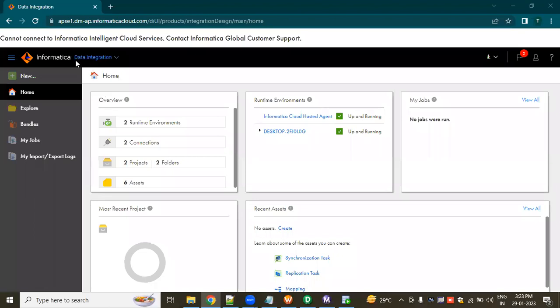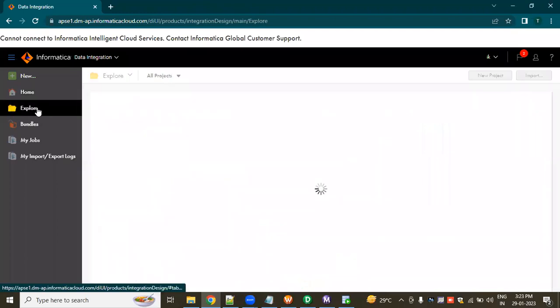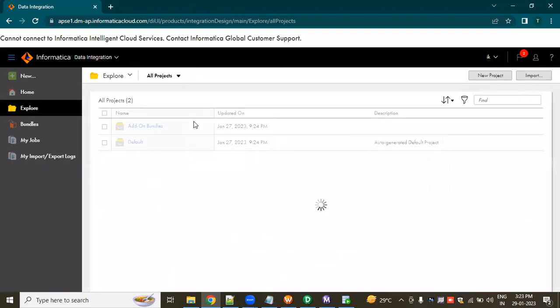So I'm getting this type of workspace. Here I'm going to Explore. You observe in the top right side there is a New Project button.